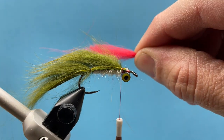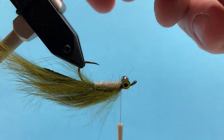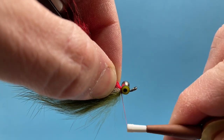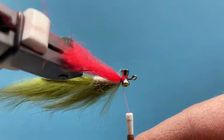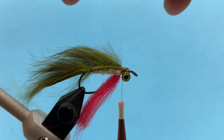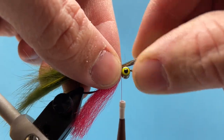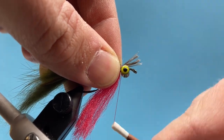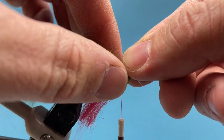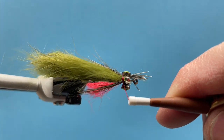I've cut a length of near hair about the length of the hook, with this end cut nice and flush. I'll rotate my hook in the vise and tie that in right at the bottom of the fly, leaving it long for now — I'll trim it at the end. Then I'm going to tie in a clump of pheasant rump on each side. I like to make a thicker clump since it can be hard to pick up on. I'll have it extend to the back of the fly, hold it right against the side, bring my thread around, tighten, and trim the excess, then repeat on the opposite side — shooting for about the length of the hook.